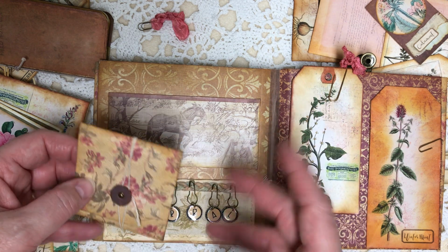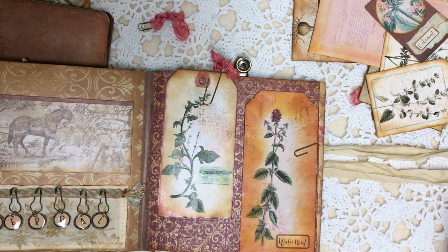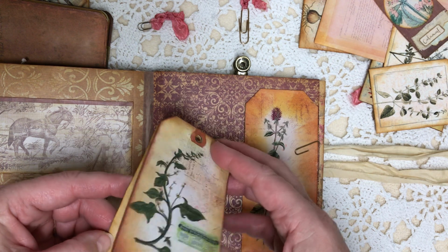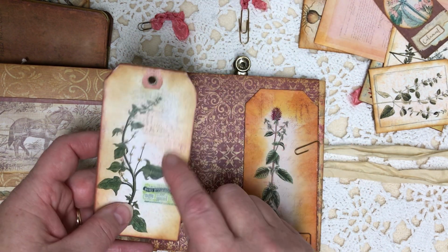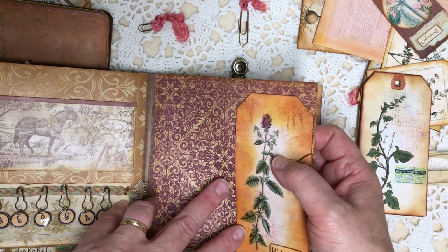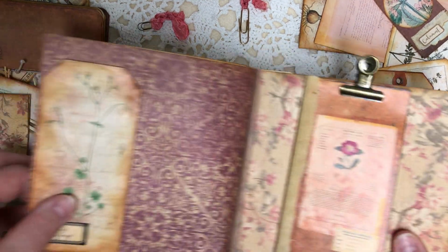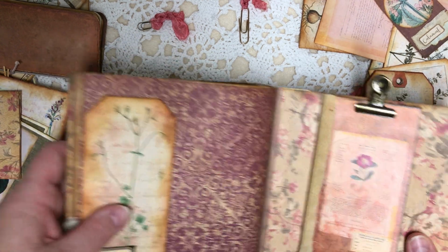I wanted to keep it plain so it looked like something that you would take out into the field with you. Okay, this side, another paper clip. And this is a fold over tag. I put them end to end and lined them with the coffee stained paper, and it just clips over the page. This paper clip here is just there to keep this down. This is fastened to the page, and it just flips out. The other side is the same thing. Another tag fastened to the page and just flips out.